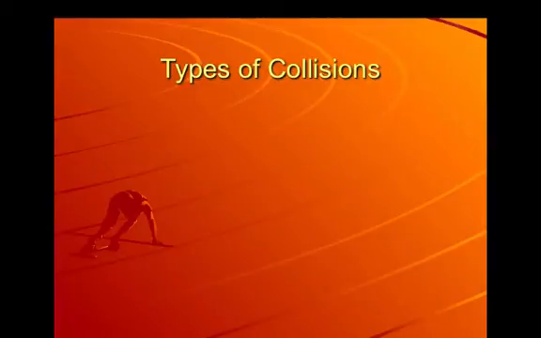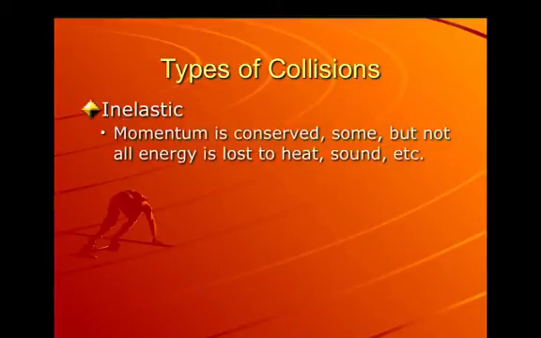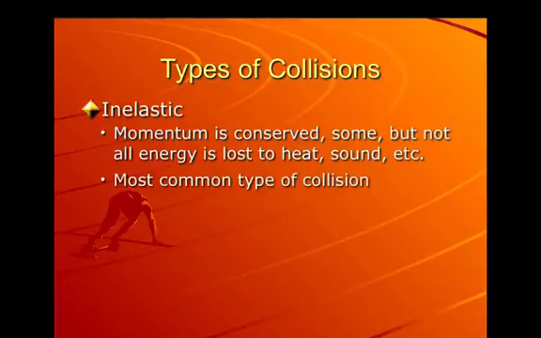Second type of collision is called an inelastic collision. Now this is probably the most common type of collision. Momentum is conserved, but there is some energy loss, again, to things like heat, sound, light, and other forms of energy. So to approach this mathematically, we're going to use conservation of momentum because that is the one thing we can guarantee is conserved.